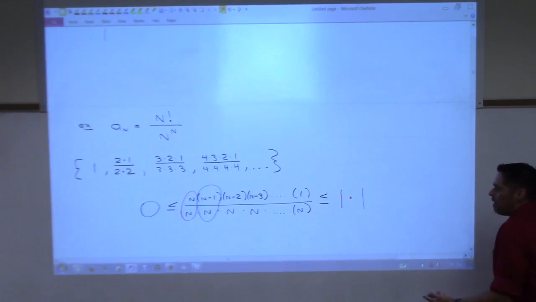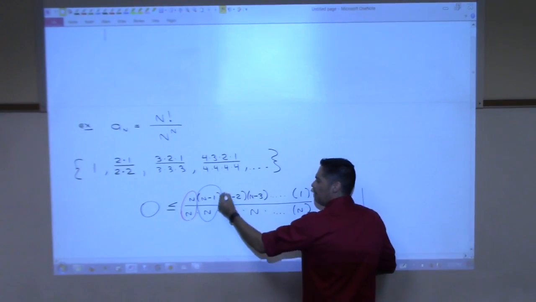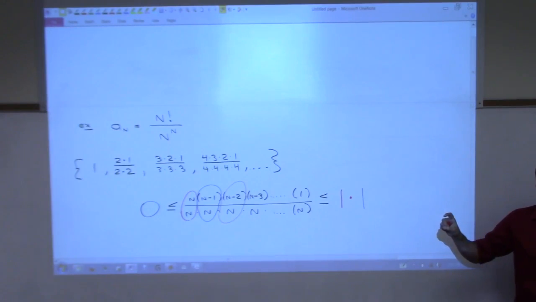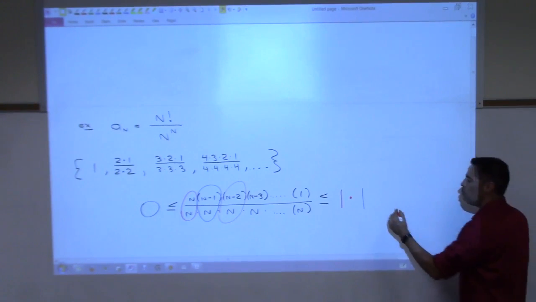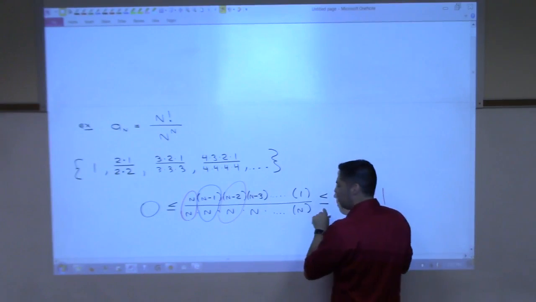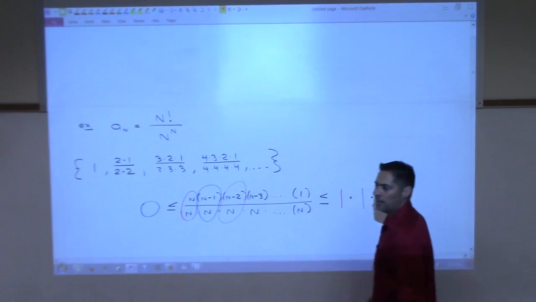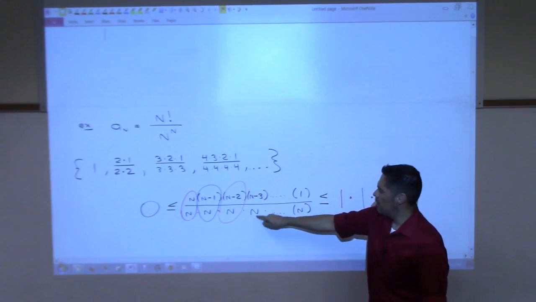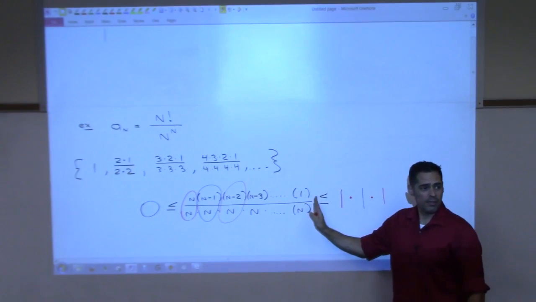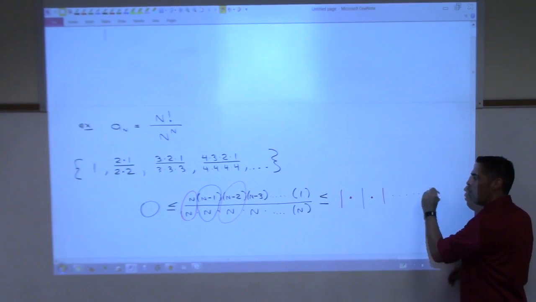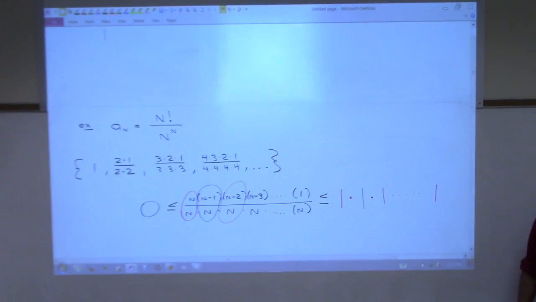What about the next one? I'm going to run out of colors, but you kind of get the idea, hopefully. This one right here, that's smaller than 1, isn't it? So if I put another 1 here, these 3 1s multiplied together should be bigger than or equal to these 3 things multiplied together. And I could continue this the whole way, right? Every single one of these is smaller than 1, yes? But if I just do 1s the whole way, at the end, is that going to be useful?